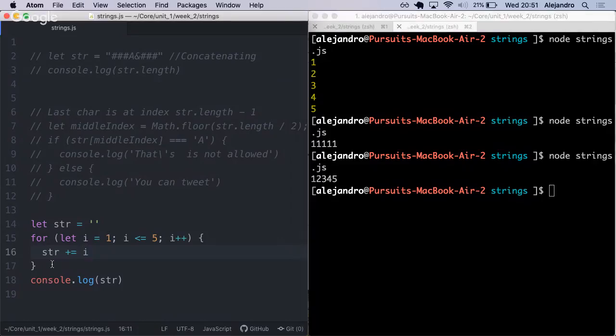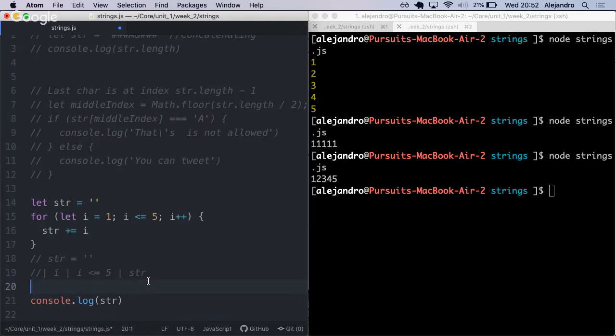Right. Let's do it, if it's kind of hard to wrap your head around. I always do the table where we track what is I, what is the result of the question I less equal 5, and what str is. So at the beginning of time, we have str equal to empty string.